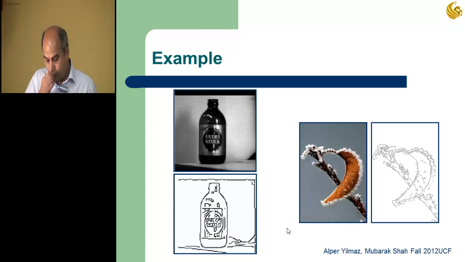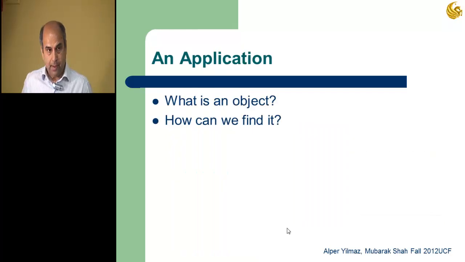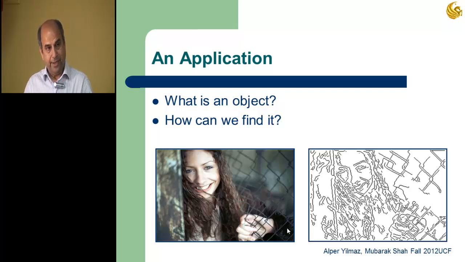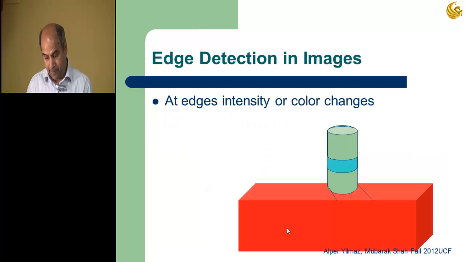Okay. So now, what is the application of edges? As I told you, that's a basic building block when we want to analyze images. We want to reduce the information because there are a lot of pixels, and most pixels are not relevant or informative, and we can find those edges. Suppose we are looking at this picture. Maybe the face is relevant, and the eyes and nose within the face, and so on. We can find the relevant information. So that's what edge detection is going to help you with.